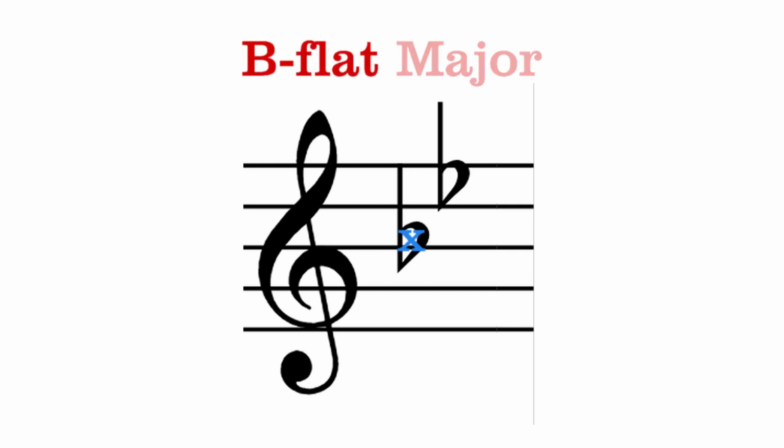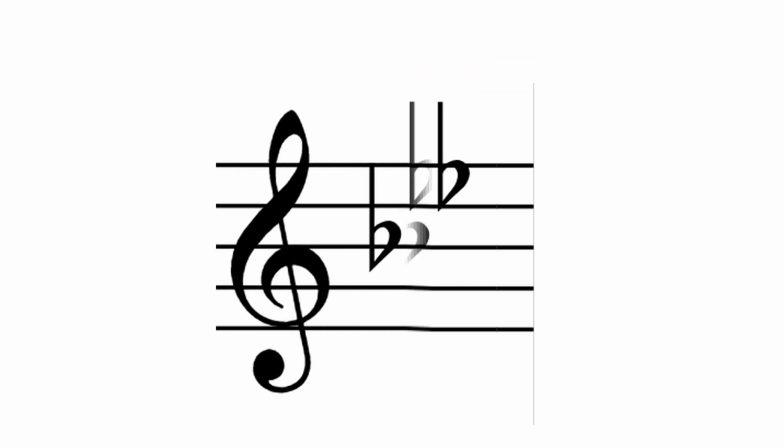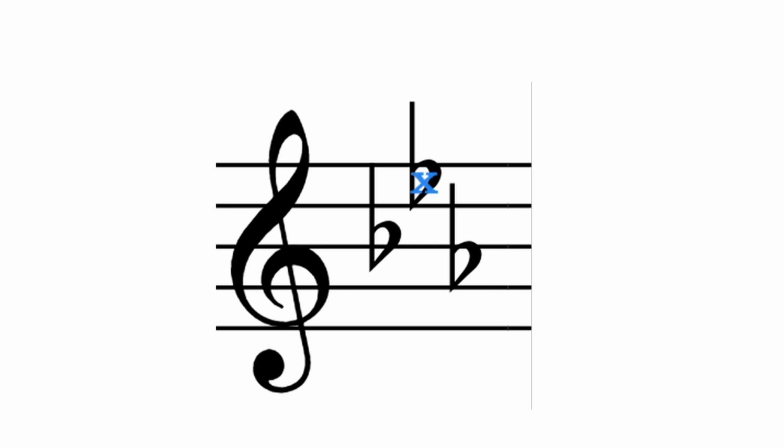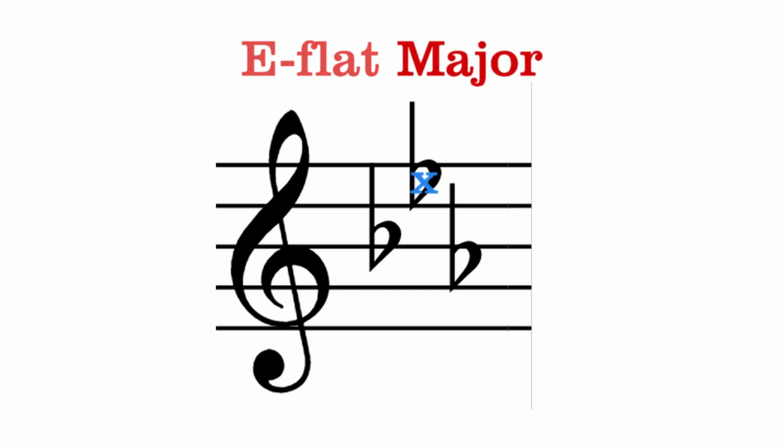So what about flats? We have a different trick for finding the key when we have a key signature with flats in it. For a flat key signature, we just look at the second to last flat in the key signature, and that will tell us what key we're in. So for example, if I have a key signature with two flats, and they're B flat and E flat, I'll just look at the second to last flat and see that it's B flat, and that will tell me that I'm in the key of B flat. If we have three flats, we can look and see that the second to last flat in this key signature is E flat, so that'll tell us that we're in the key of E flat.